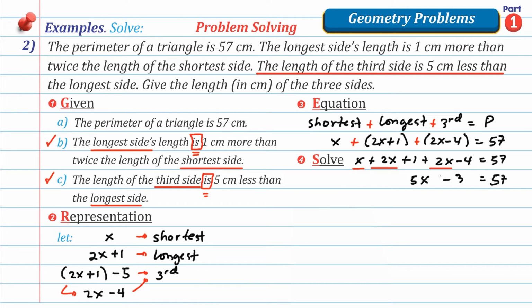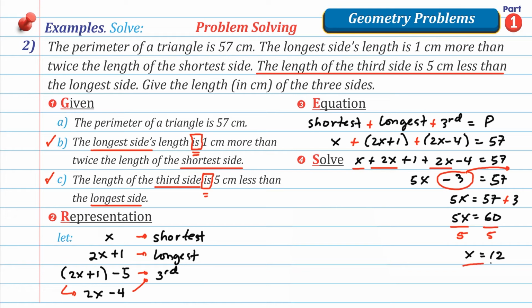Now, we want to isolate 5x. We don't want minus 3 here. We either add 3 to both left and right to cancel this, or transpose negative 3. It's a shortcut. So, 57 minus 3 when transposed becomes plus 3 this time. And on the left side, we only have 5x. Simplifying the right side, it's 60. This is 5x. What we want is to isolate x. We don't want 5. Counteract multiplication by 5. You divide both sides by 5. 5 divided by 5. Tugshyaw! Therefore, x is equal to 12.